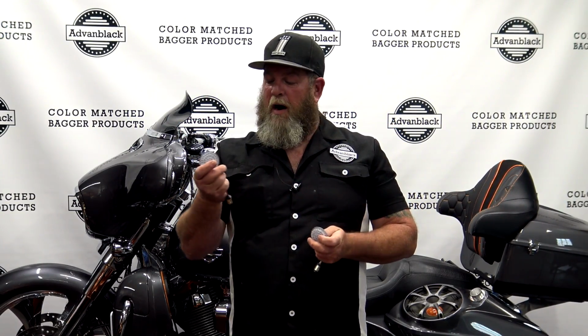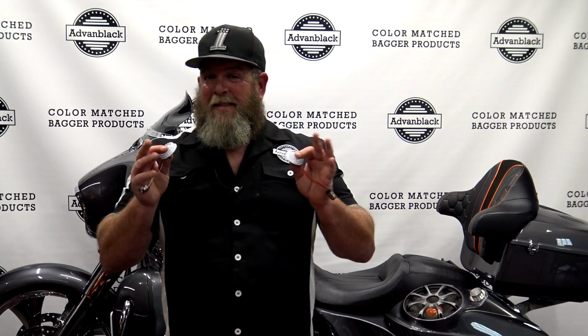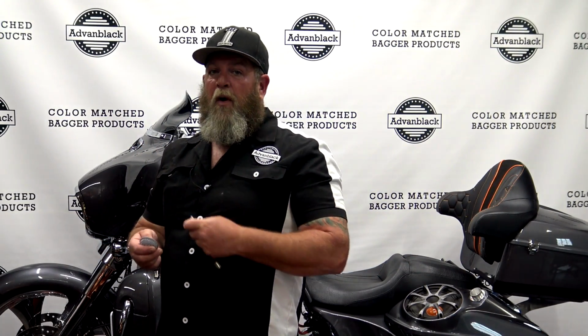So on these, you can tell which is front, which is rear. The front ones are going to be your white ones, and they'll have a white and yellow wire. Your rear ones will have a red and orange wire, so you know that goes in the rear. You will get a new set of lenses with the LED inserts. For the front, you'll get a set of smoked. For the rear, you can choose between red or smoked. So like I said in the beginning of the video, these are very, very easy to change out. I'm going to move the camera over here. I'm going to pop one of these in and show you how to do it.